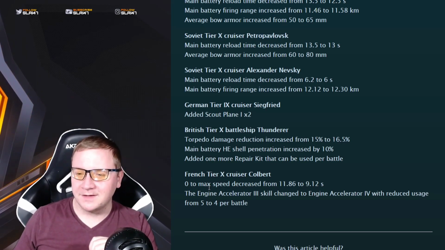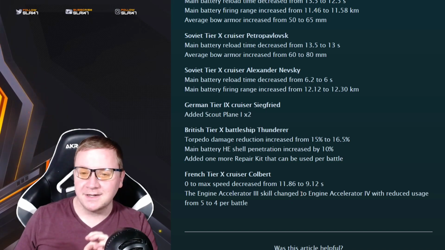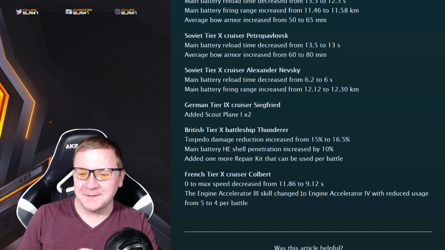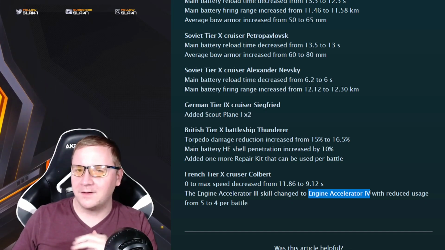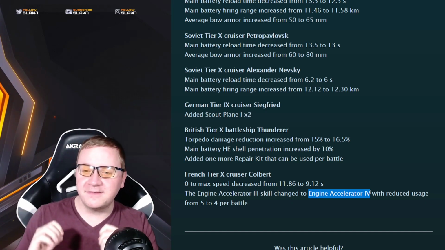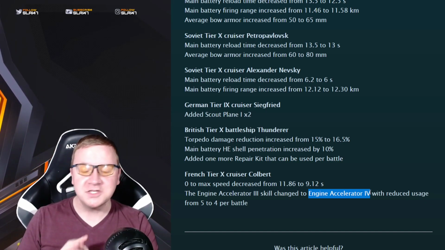Colbert. Let's talk about this. It got a near 3-second decrease in its max speed, zero to max speed. It did get a slight nerf, but a buff with the engine accelerator 4, now that it's in via the French DDs, and a reduced usage. This thing makes it a bat out of hell. This is amazing.